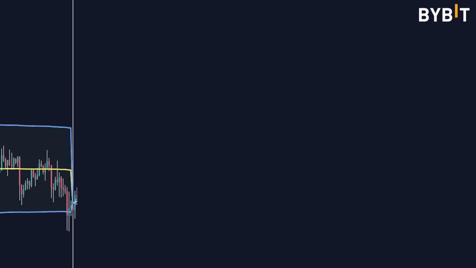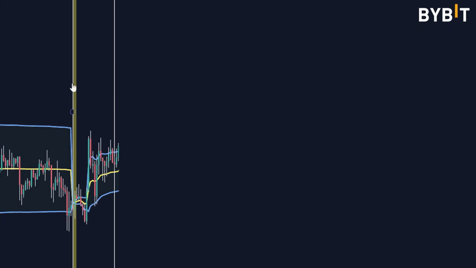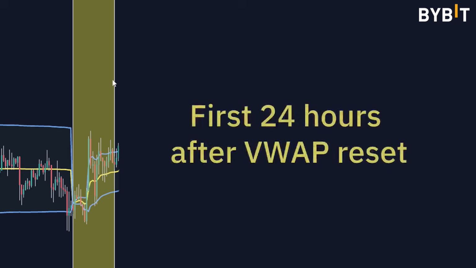Some people may wonder and even ask the question, is VWAP reliable? I mean, yes, I understand we're incorporating volume into the calculation of the average price, but is it useful? Is it helpful? There are times where you're going to want to be careful about using VWAP, and that is at the beginning of the calculation. So here we're on a weekly session, and what I've marked off here in between these two white lines is basically when the calculation restarts, and then it's about 1 day later, so 24 hours later.